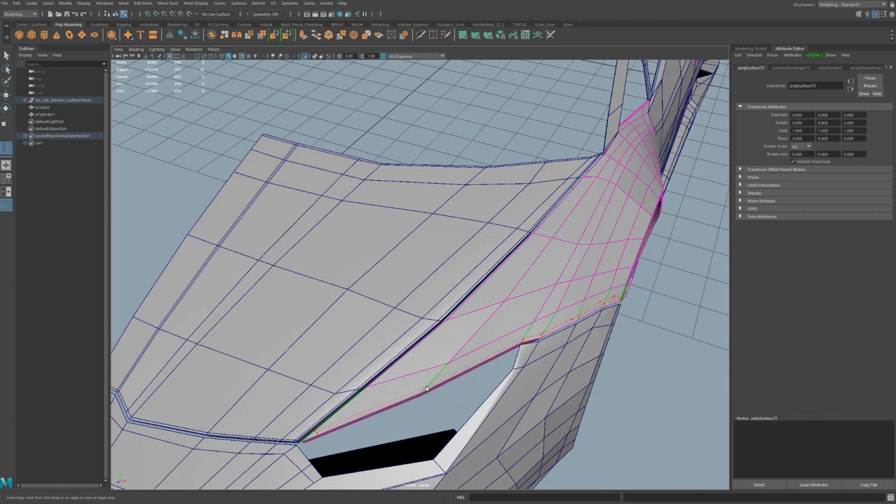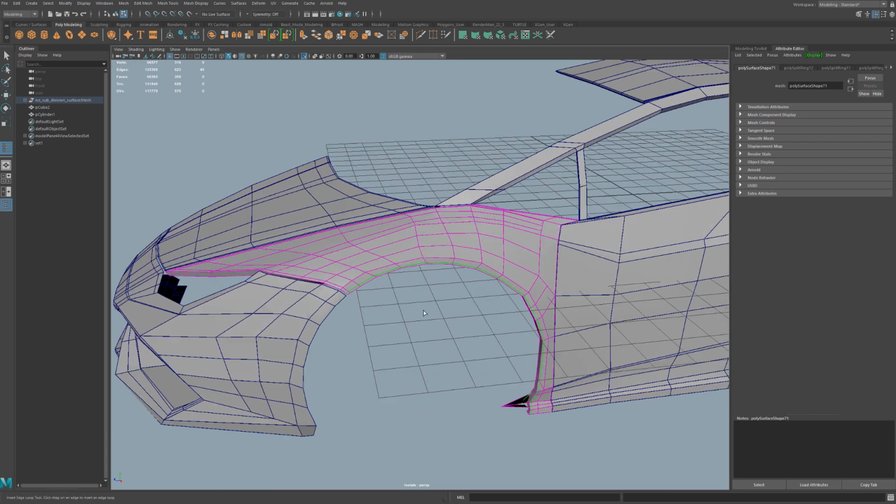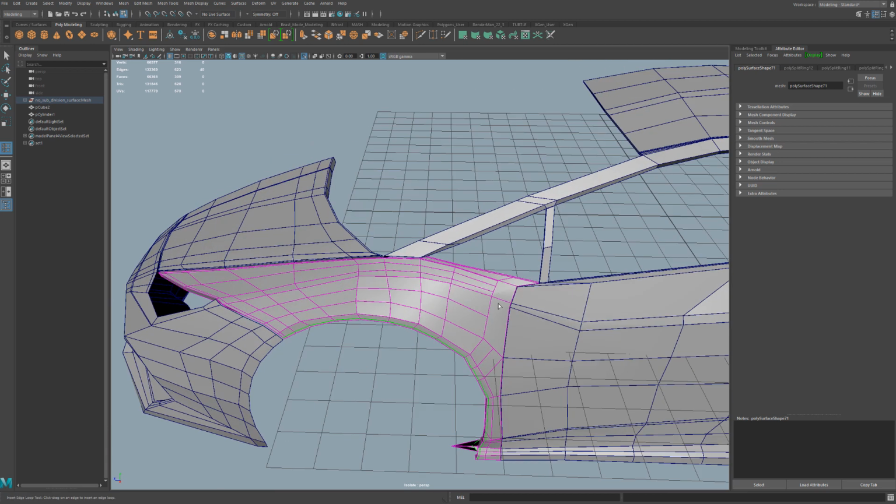And I would do the same thing with this panel here. Something like this. Obviously, I have to clean this up quite a bit.